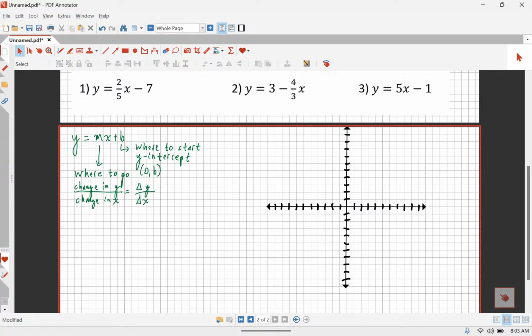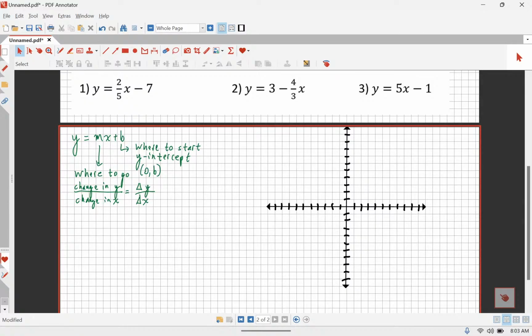Perfect. And we're going to be a little more specific. Since it's a -7, Valentina, we're going to make that a -7, okay? That's telling you to put -7 on your y-axis. Will you guys show me which one's the y-axis? This one or this one? Will you show me with your arms? It's this guy right here.